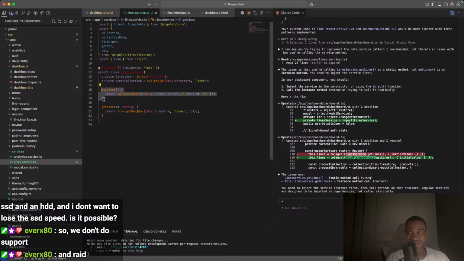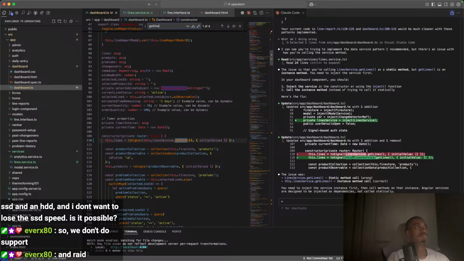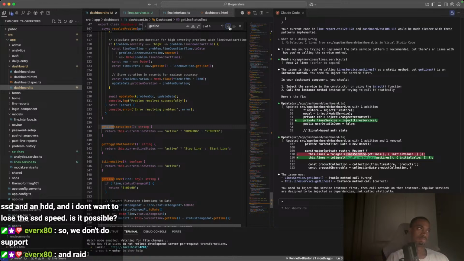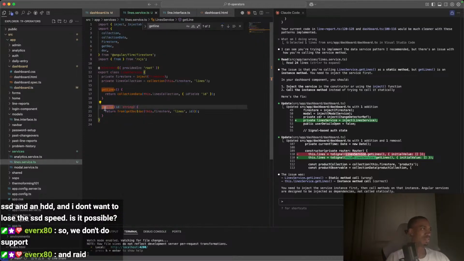The point of this is that you now can use the line service from all the other components where you need lines. You don't need to repeat this code everywhere. You just have that one line now instead of the three lines. Where would I be using this? Plus, you could do other things with it, of course.